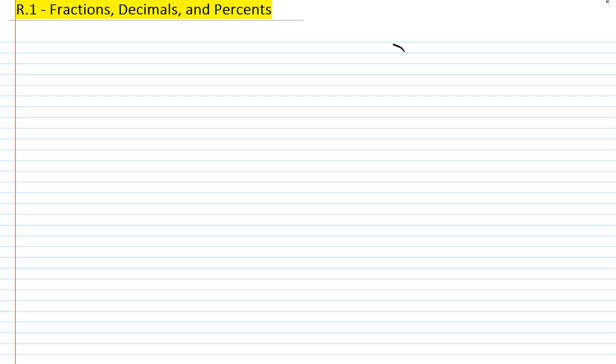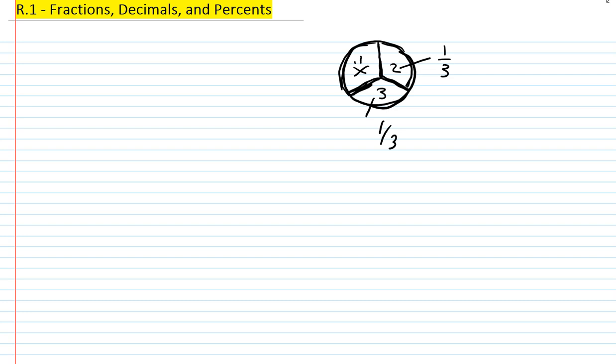So for example, if you think about this pie being the whole, I can divide this pie into three parts, preferably equal parts. There you go. And each part of this pie will represent a portion of the total. Okay, so this would be one part. This would be part 2 and part 3. So each slice of this pie represents 1/3 of the total. Okay, so I can say this part is 1/3 and this part is 1/3 of the total, and so is this part.